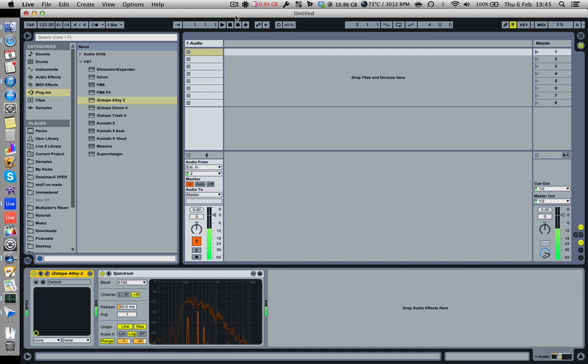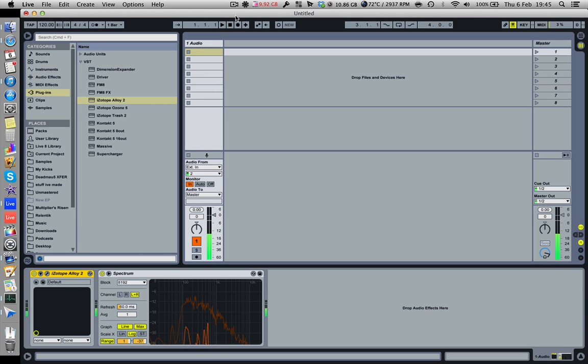And you also have to consider that plugins have to be 64-bit compatible as well. So most major plugins like Massive or Ozone or any plugins made by one of the big companies, if you've got the latest versions, they'll all be 32 and 64-bit compatible. However, if you're using some weird obscure plugin from the internet, it might only be 32-bit.